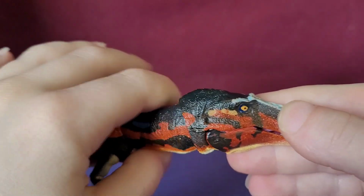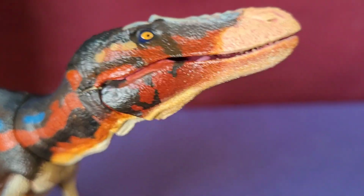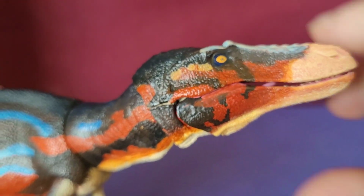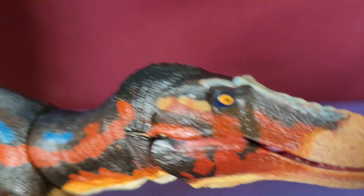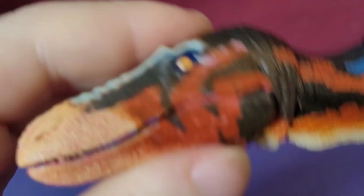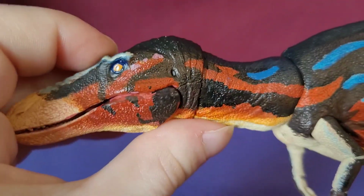On the other side, you can tell that it's actually a different color, which is very interesting, and I did not know this. What's a funny name I could get it? What's a very professional sounding name? This is apricot. That is what I'm going to call it. Yes, it has apricot on this side, and it has lavender on this side. How amazing. This is absolutely a gorgeous figure.